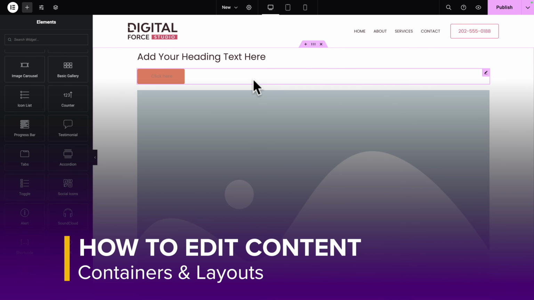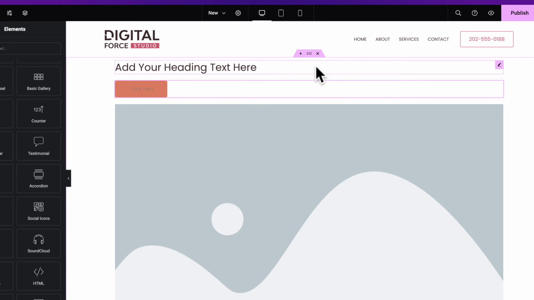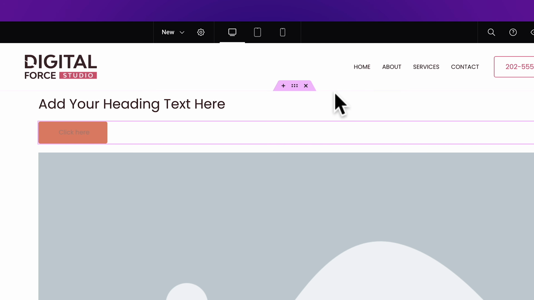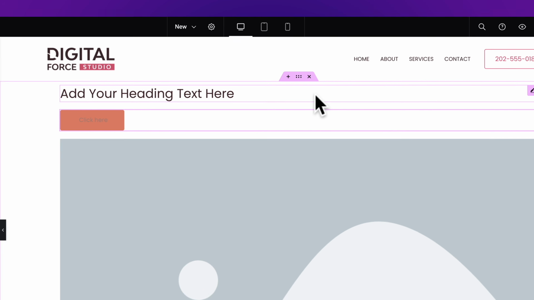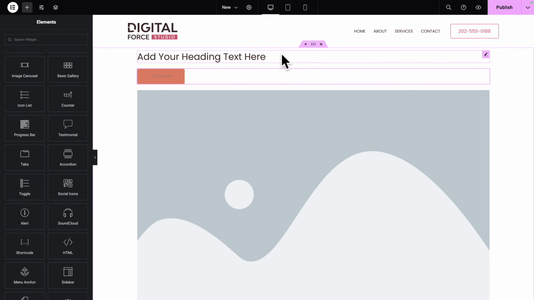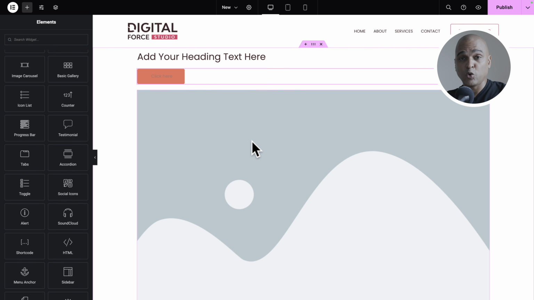Now, if you take a look, we can see our widgets here, but then here you can see there is some kind of container around it that's wrapping all the content. Now, you may be wondering, why do you even need this? You can just have your heading, your button, your image, and that's it. Well, with containers, you have more power. Think of containers as a box where you can put several items, and then you can manipulate the position of that box compared to the page itself or to other boxes.